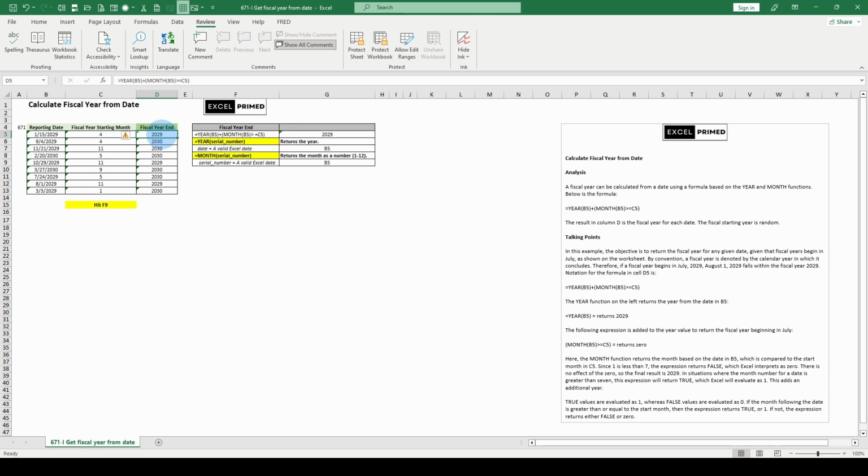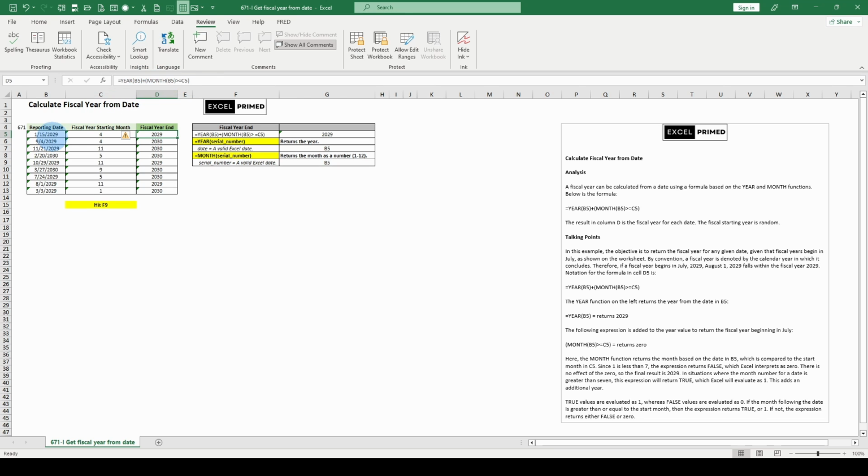If we look here, F9, it's FALSE. Why? Because it's still within the same fiscal year. B5, 2029, plus month B5, month 1, greater than or equal to C5. Is that true or false? It's false.